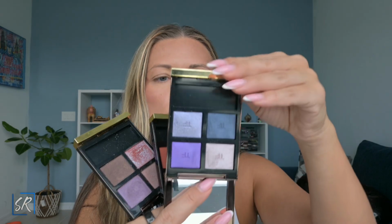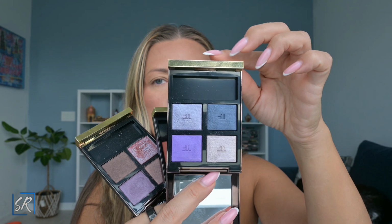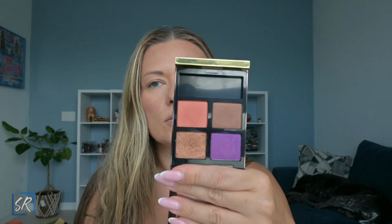So this one is called Daydream 28. It's a beautiful blue purple, grayish. This one is African Violet, which I absolutely love. And then there's Pretty Baby. I don't think they make this anymore, but I really love the topper on this one. So what can I do? I think I'm gonna try to use African Violet with Pretty Baby as the topper. So let's do that. African Violet doesn't really have a transition color, so I think I'm gonna use my bronzer.